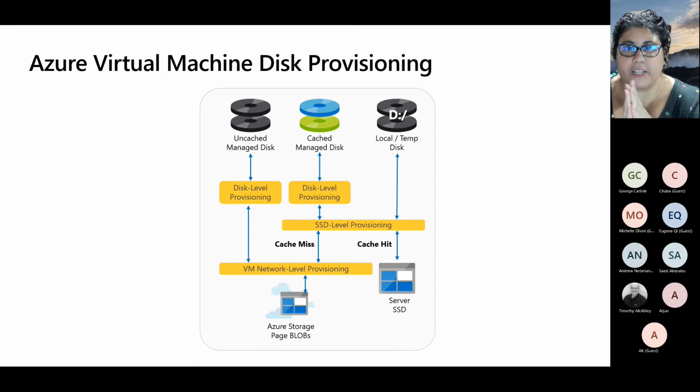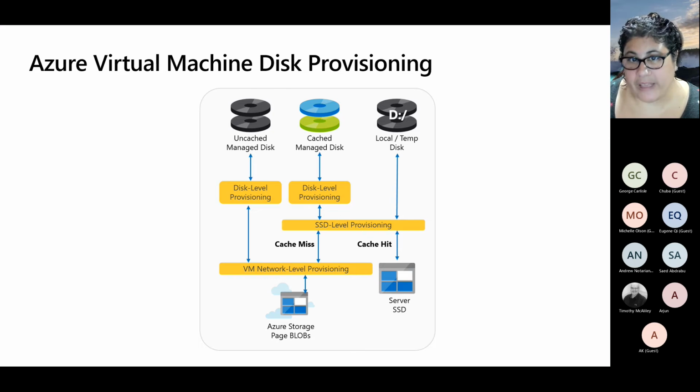Okay, so let's talk about how provisioning works. Like I said, Azure VMs have limits. So you are going to be what they call capped when you hit a certain throughput limit, and that capping could happen at 3 different levels. So here's how storage works in an Azure virtual machine. There is a host machine, and the host machine has a hypervisor, and all your VMs are running through that hypervisor, right?